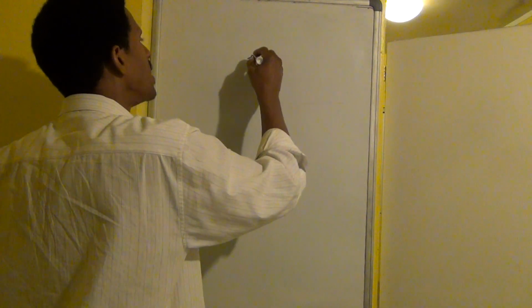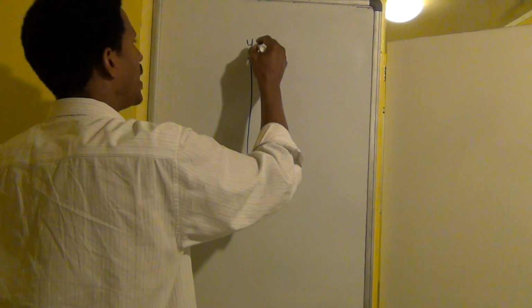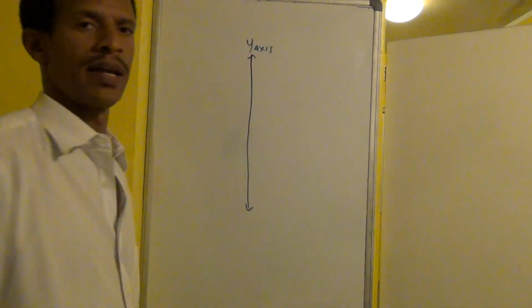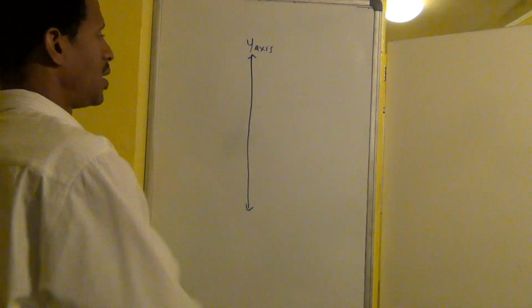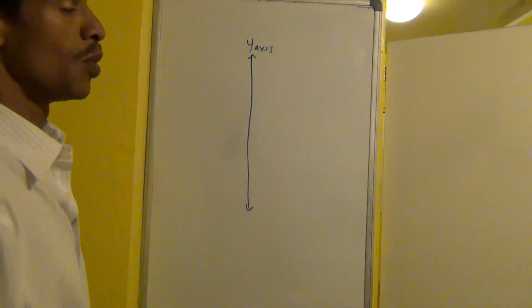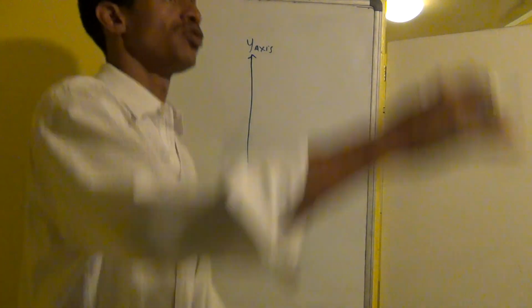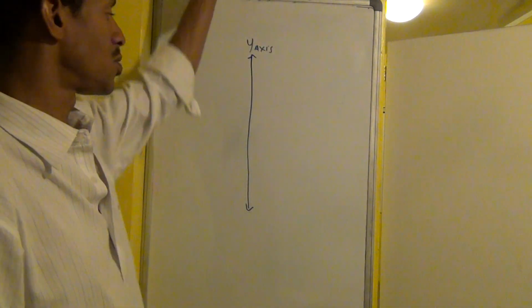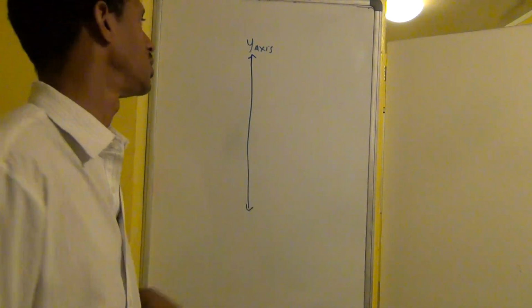What I'm laying out right now will be referred to as our y-axis. So there's our y-axis. The y-axis, as you can see, is a vertical line. It goes up and down. When you're talking about vertical, think about when you want to check out a player's vert, how high they can jump up into the air. So up and down is your y-axis, also known as your vertical axis.